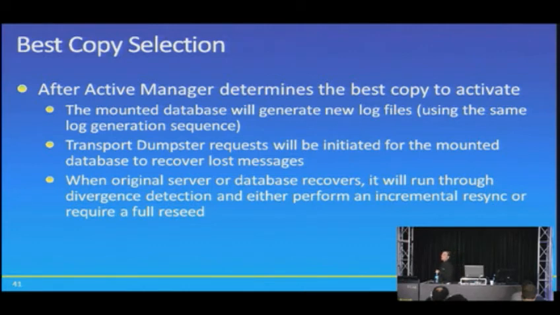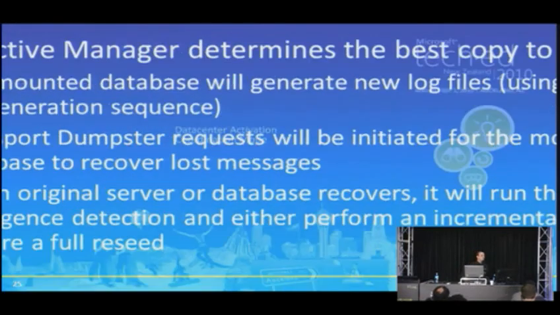But if it turns out that the nature of the failure was such that the disk is just destroyed and the database is gone, then of course you'll have to do a full reseed to get that passive copy and get your redundancy back up and running. But you may or may not have to reseed. It really depends on the nature of the failure.